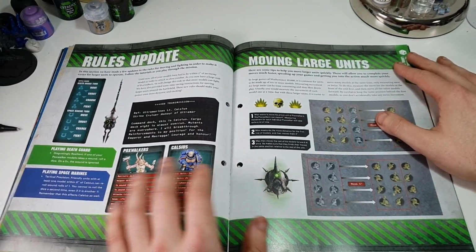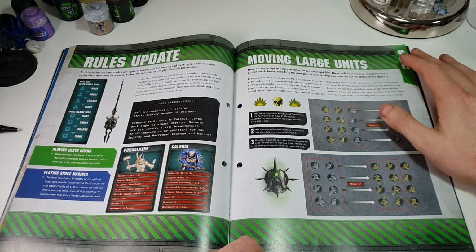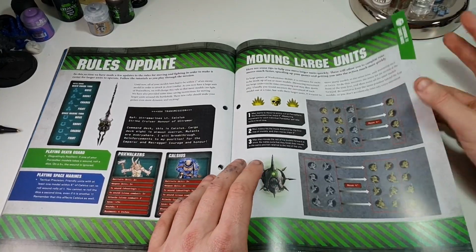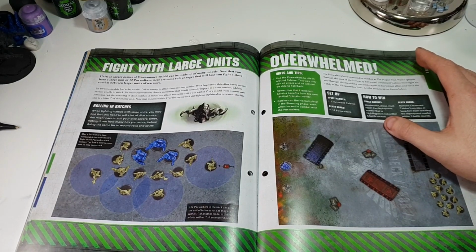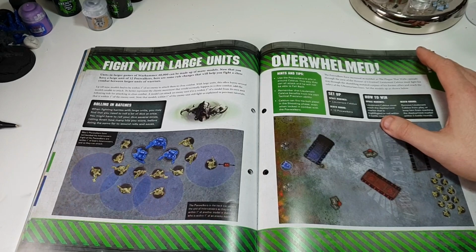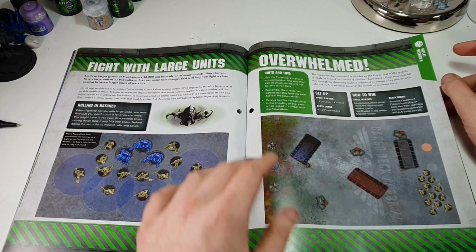And there's a bit of a rules update here. So this is more to do with assaulting, I think, now, or the charge phase, fight phase, whatever you want to call it these days. Fighting with large units. So it's telling you about the within 1 inch of each other, which is a need to know. And then overwhelmed, hints and tips.